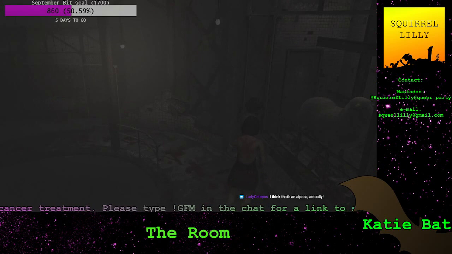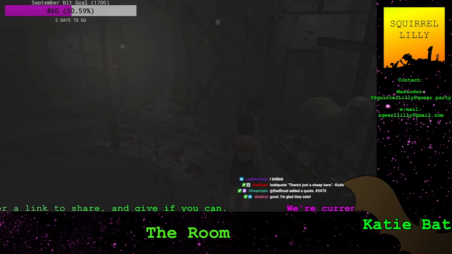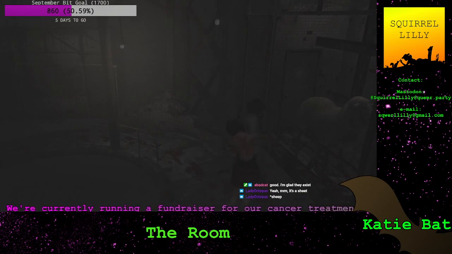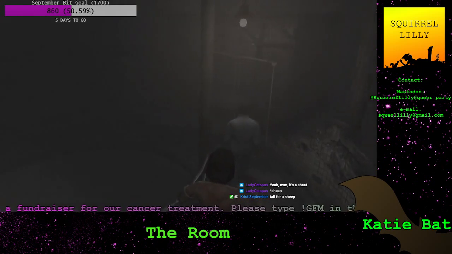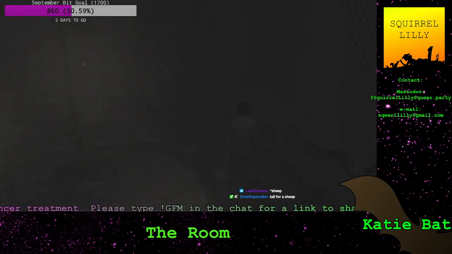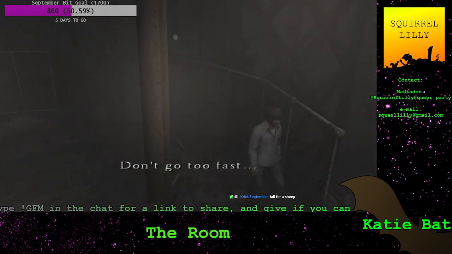An alpaca? Are you sure? I think it's a sheep. I think it's a big woolly sheep. I'm glad we have some friend in this world. It could be an alpaca, but I think it's a sheep. It is a very tall sheep. Don't go too fast.